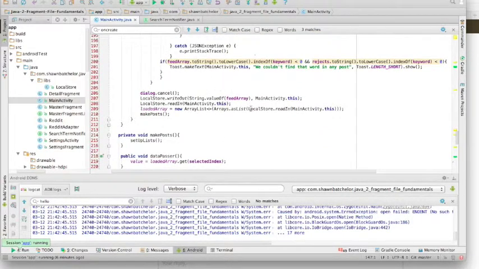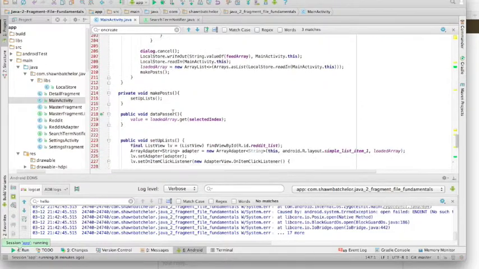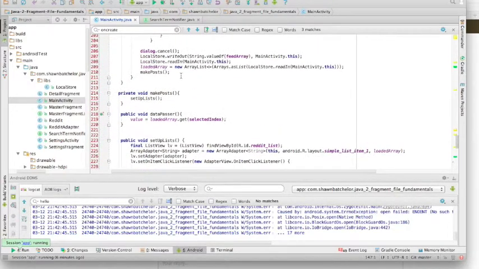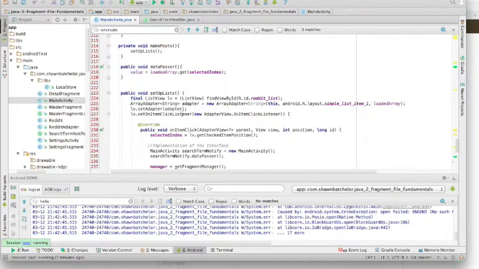As you can see in my post execute, amid all that logic, what I do is write out the data to storage. And then the final thing I do is make posts. In the process of making that post, I set up the list. And as you can see, it's passing a value. It's creating an object that loads the content of this array list right here. And this array list value object is passing through my interface, which is search term notifier.